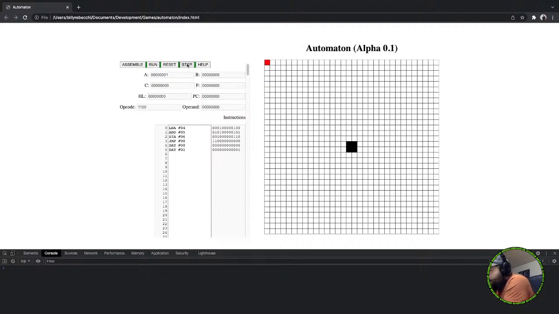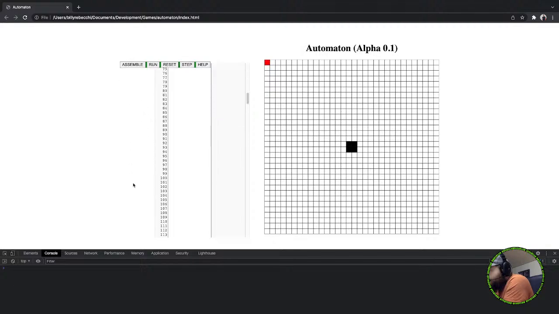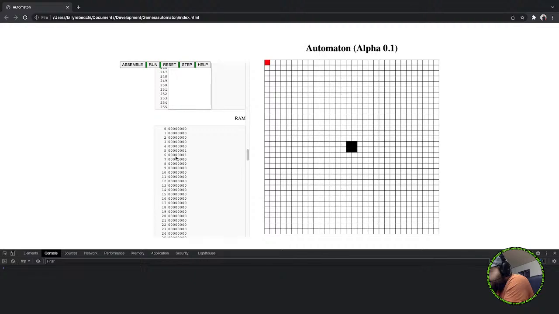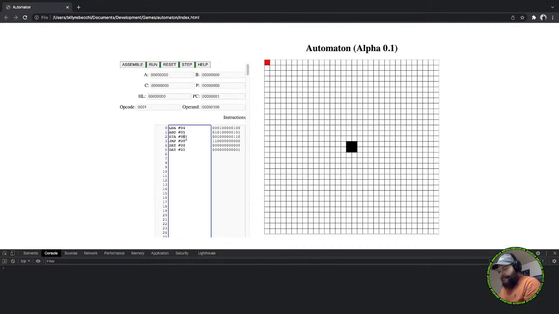Load 4. Five, six. I know we want to store it back in 4. Step. 4, 5, 6, 7, 8, 9, 10, 11, 12, 13. And if I can get rid of that store now, we can do that. So every time we click, let's assemble that. So now 1, 2, 4. That so needs to be 3. Add 4. God, this is why we need labels, everybody.